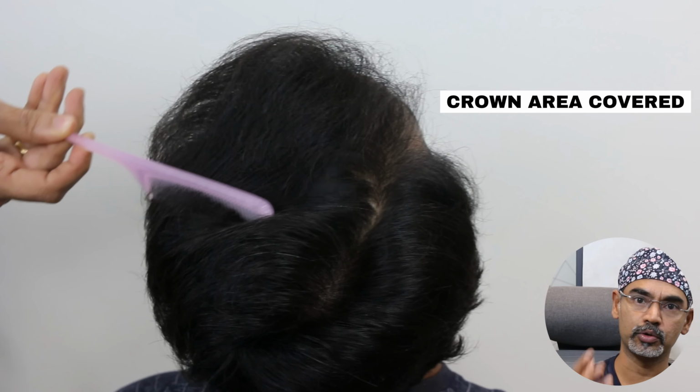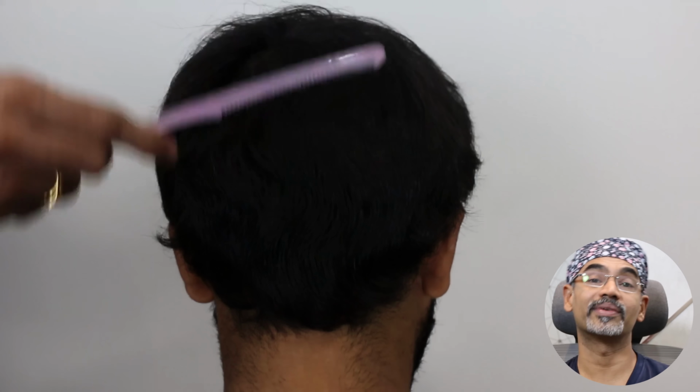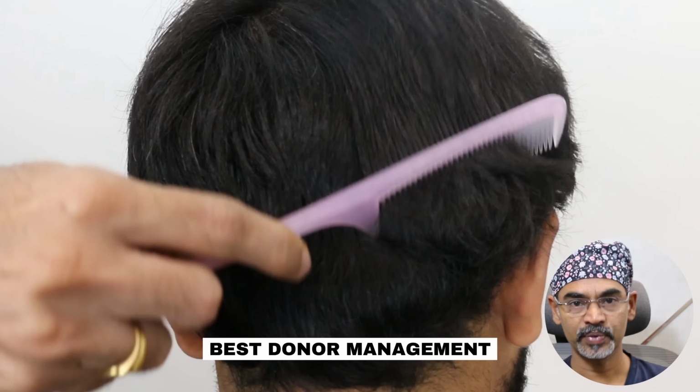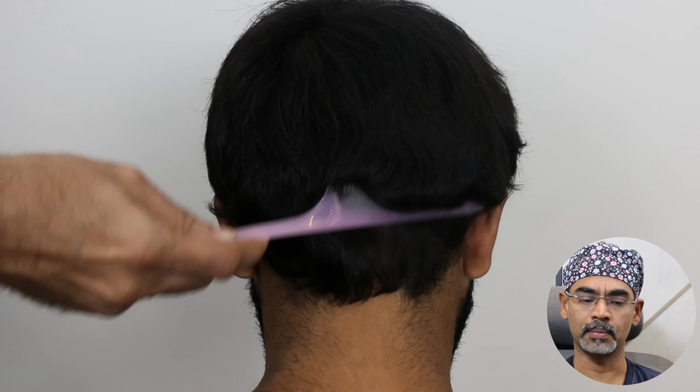Density-wise, if you see the side view, top view, even the back view, and during the combing test, it looks very natural and dense. That's the beauty of a hair transplant done by a best team of surgeons. The conclusion of this video is about a budget transplant. Usually, I don't think good quality surgeons will be available in such clinics, or probably doctors may not be available. It's an artistic hand, not only techniques and instruments, and definitely the artistic hand plays an important role, along with vision and passion for the work.